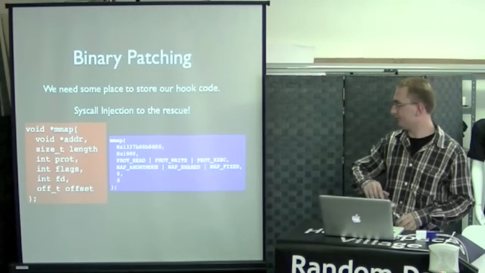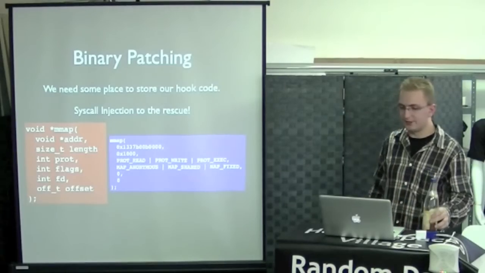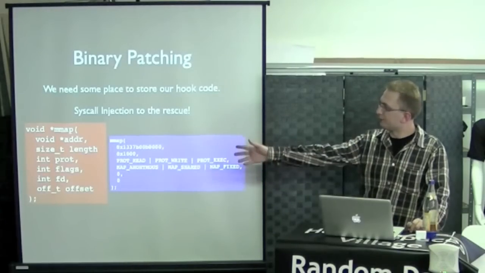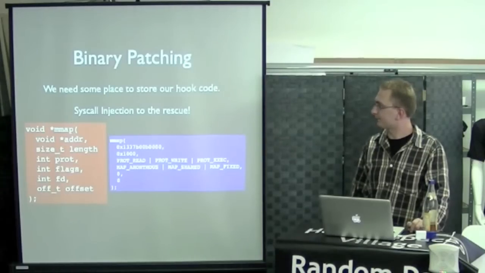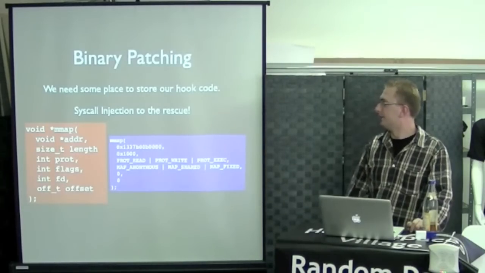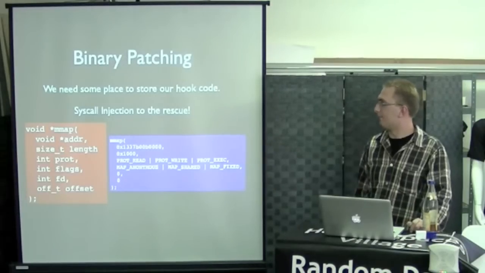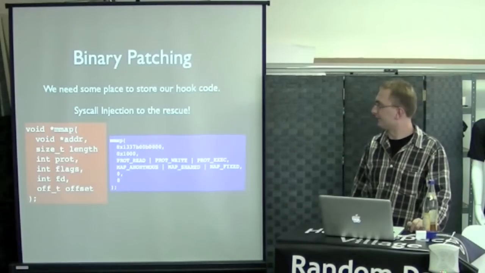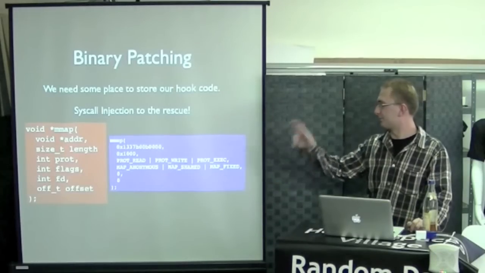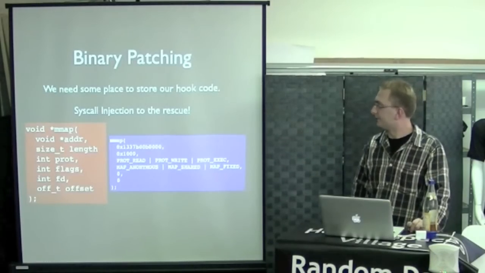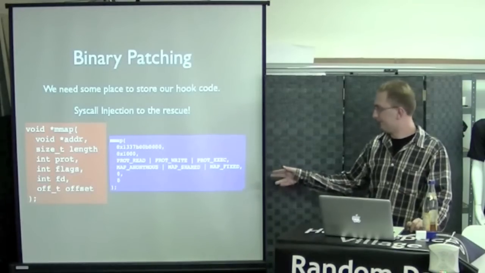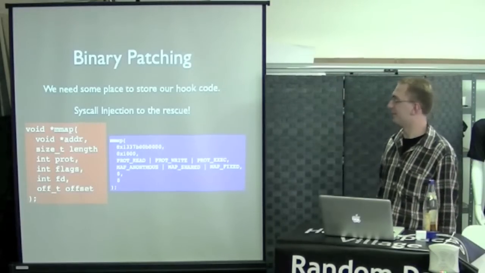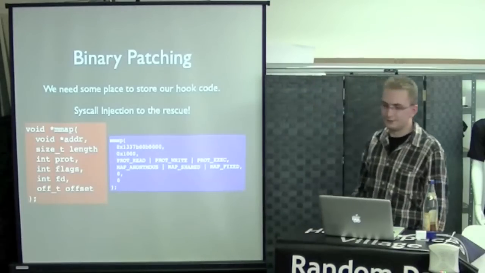Using mmap, you can basically create a new memory mapping, dynamically allocate some memory inside the process. On the left you see the prototype for the mmap function, and on the right we see an example of how you would invoke it. So in this case, we're going to try and map a page at a fixed offset. We have a size of 4K or whatever it is. We give some protection flags which say this page is readable, writable, and executable, which is convenient. We say we want an anonymous shared mapping that is at the fixed address. Fixed is the most important part, because it means that mmap will actually try to do its best to give us a mapping at this exact address, which makes things easier.